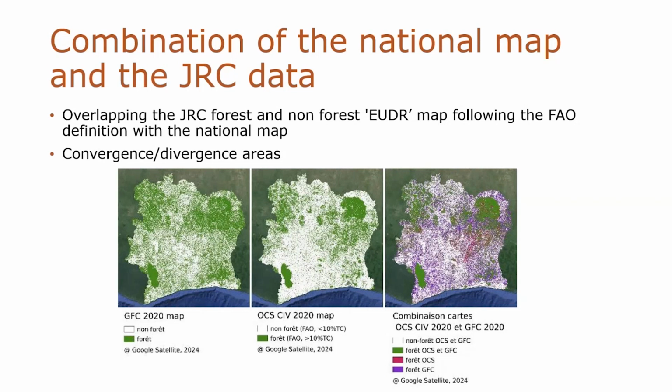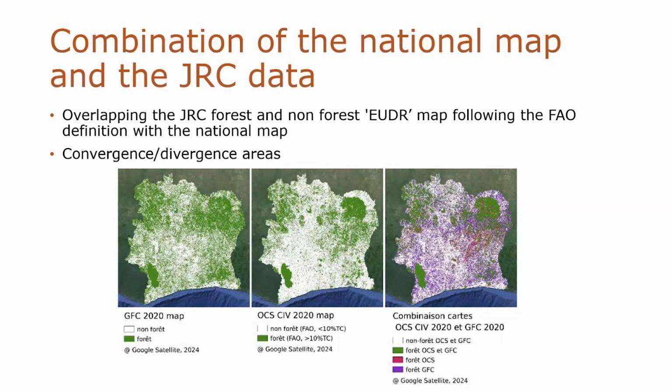We overlapped in this example the national data with the JRC forest map, and we can come to some conclusions, saying that, as expected, the national map provides us with more accurate data than the JRC one. We can already confirm some areas where both maps agree where the forest is. Working with that, we can say, okay, if I have a preference for the national map over the global datasets, I can work on some combinations to get my final probability map.